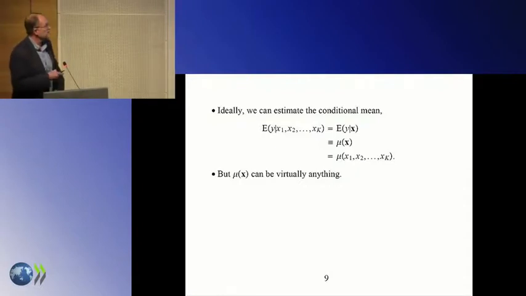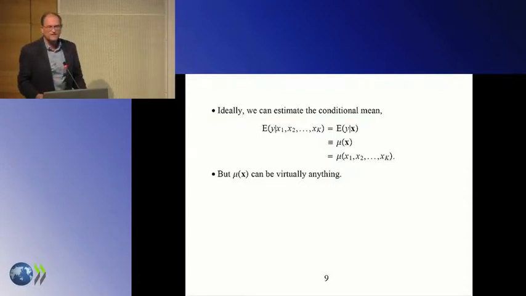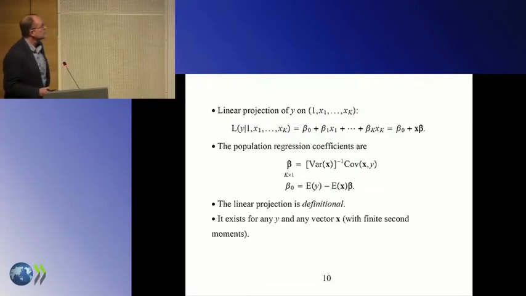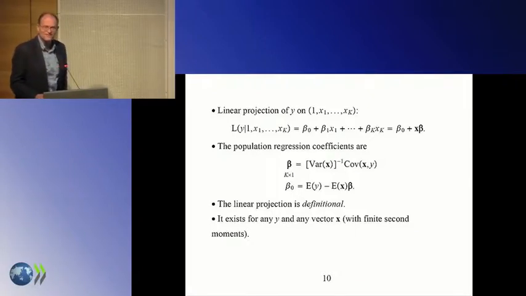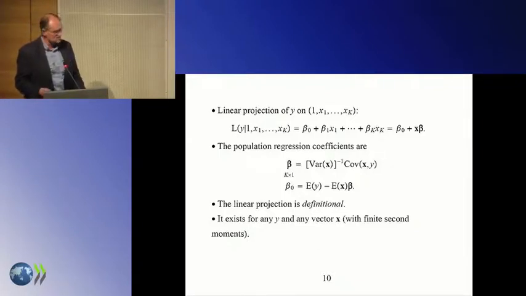The problem, of course, is that this conditional mean function can be basically anything, right? So we, of course, always write down fairly simple models, but sometimes we probably should admit more that we're very likely to be wrong, okay? So what can we say about the model being wrong? This is where this notion of a linear projection, or the best linear predictor, comes into play. So maybe you didn't think you were going to see the phrase linear projection in my talk, but there it is, because I think this is a key to understanding why you should use the weights and what the argument is against using the weights.